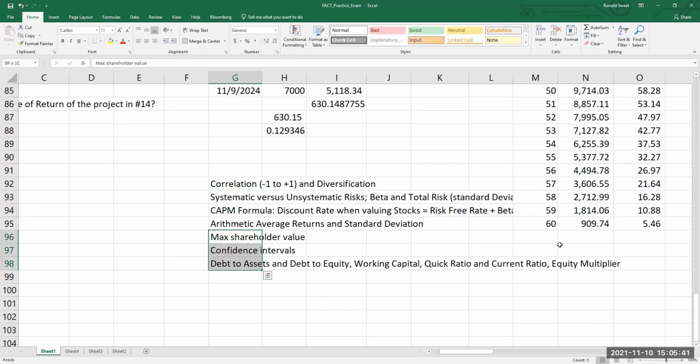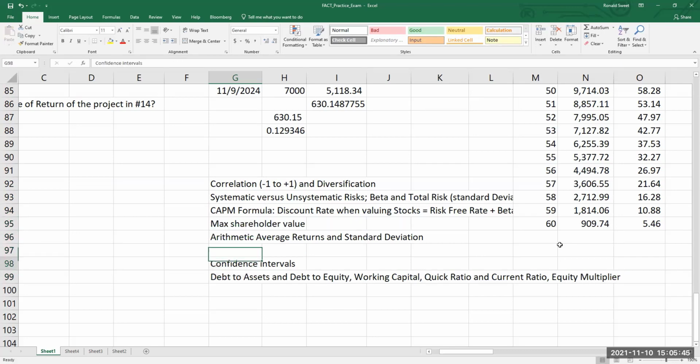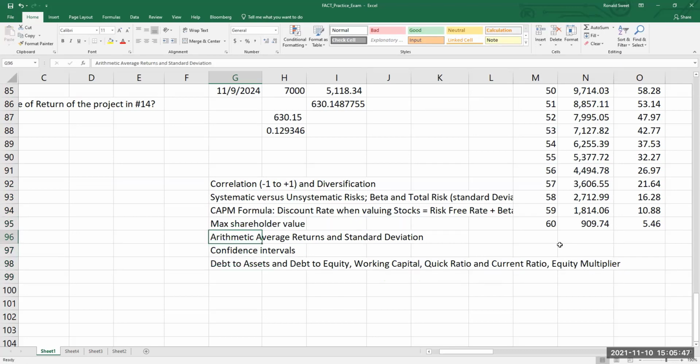Let me do this one because this one's real simple. They're going to ask the question, what's the goal of management? And you always just say their goal should be to maximize shareholder value. That one's a really easy one. So anytime you see that question, just say maximize shareholder value, and that's there.